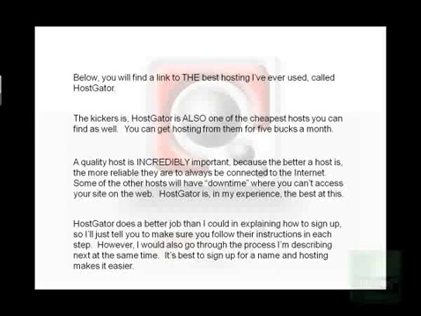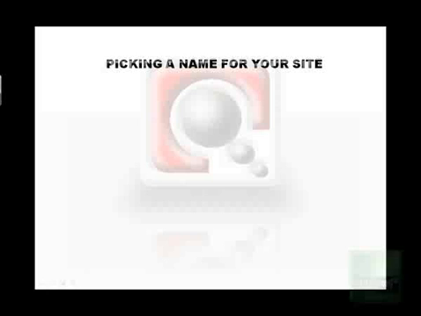They do a better job than I could in explaining how to sign up, so I'll just tell you to make sure you follow their instructions in each step. I would start filling out some of the application to sign up for an account there, the hosting account. Keep going a little bit further, because I also think it would be a good idea for you to go through the process I'm going to be describing in a minute or so. It's best to sign up for a domain name at the same time, and it's good to do that together because they eventually have to be linked. So it's good to have both of them signed up at the same time so you can link one to another as you're going along.